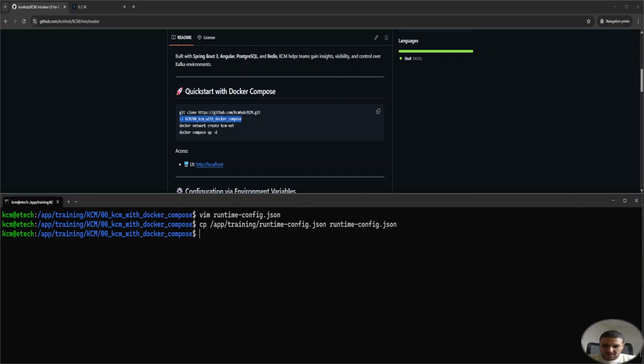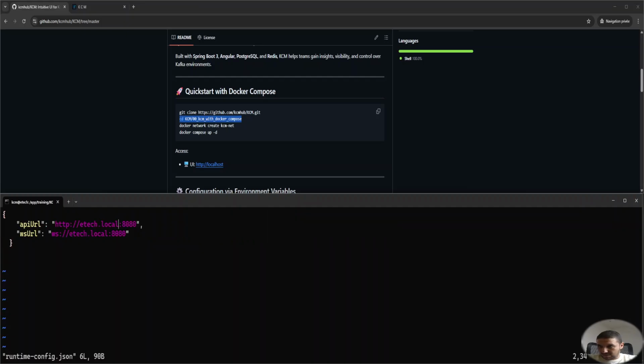And the result will be like this. Instead of using localhost, I'm using the host name of my virtual machine. You have to change localhost to your IP address if you are in the same case as mine.